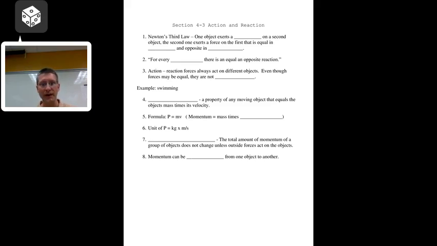I have down here swimming. So if you think about whenever you're swimming through the water, you're reaching and pulling. Well, think about your hand. As you push against the water in one direction, normally backwards, your body is propelled in the opposite direction. So you've got an action force, the swim stroke, and the reaction is you moving forward through the water.